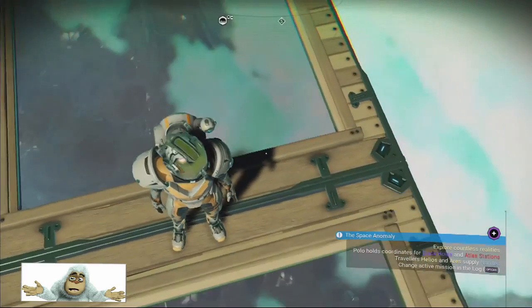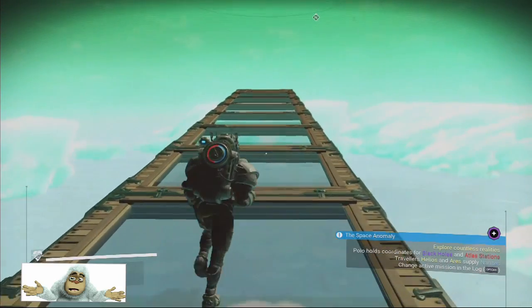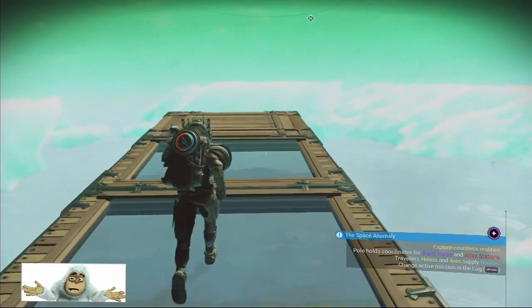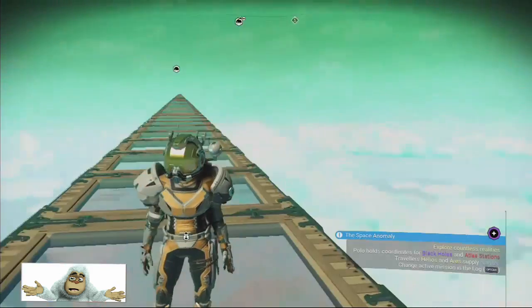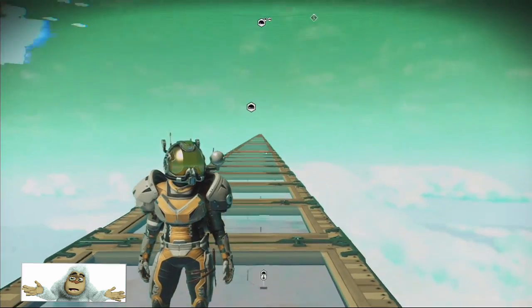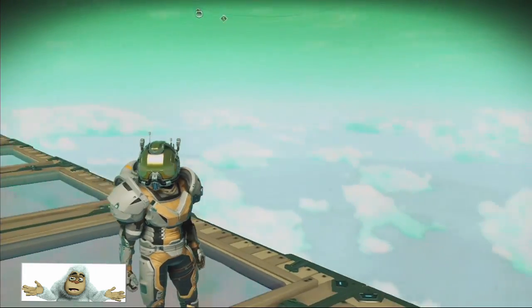What I'm going to have to do is delete all this, because I need the materials, basically. And I have to go out the other way. I'm going to try at a 90 degree angle to continue. We'll see how that progresses. So anyway, this is 300 floors up.